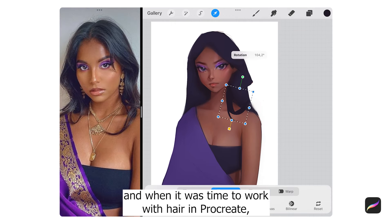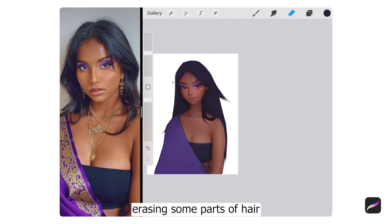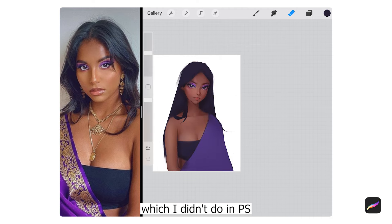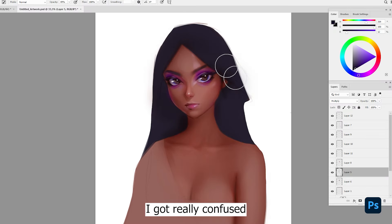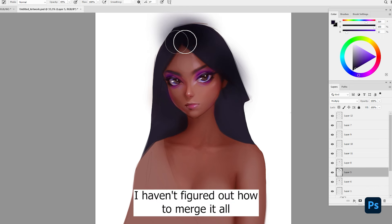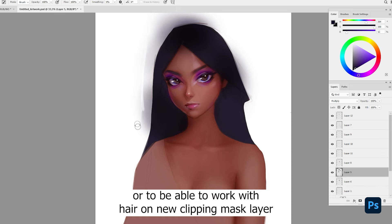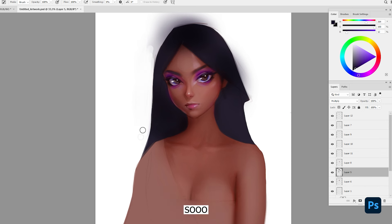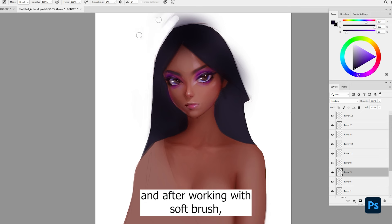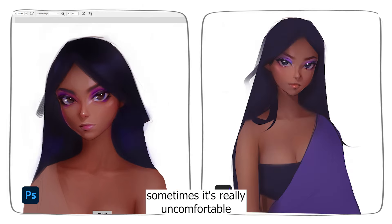When it was time to work with hair in Procreate, I cheated — I've got some stamps for hair I wanted to use today. I also corrected the shape by erasing some parts of the hair, which I didn't do in Photoshop, because I got really confused by the many layers and my experiments with different layer types. I honestly haven't figured out how to merge everything to erase some parts of the shape or to work with hair on a clipping mask layer. So in Photoshop I worked on a new normal layer above and used a soft brush, then needed to erase where needed. I feel like a complete newbie here.